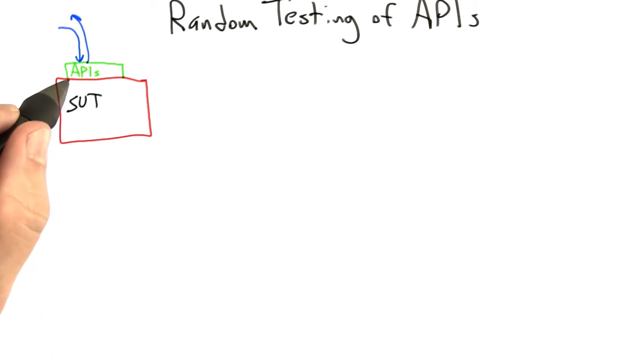What an API is, is basically just a collection of function calls that can be invoked. What we're going to find when we test APIs is that a single random test is not going to be something extremely simple like a credit card number or a couple of inputs to a single API call. Rather, a single random test is going to constitute a string of API calls. There are a couple of things that make this situation more complicated than what we've seen so far.